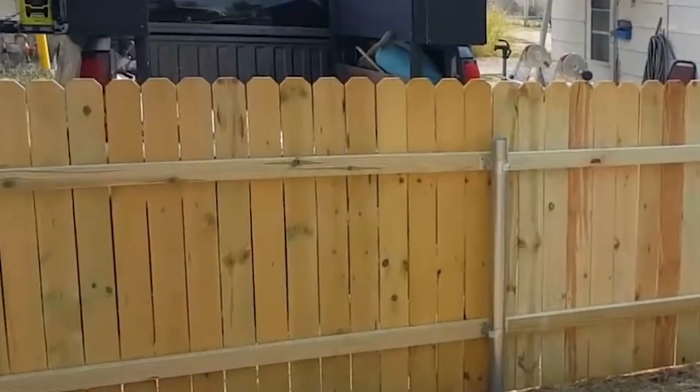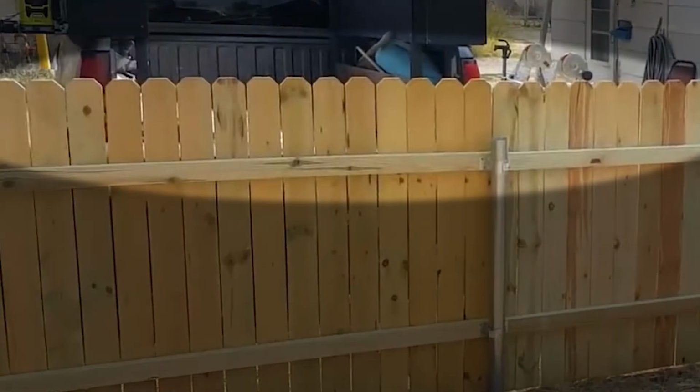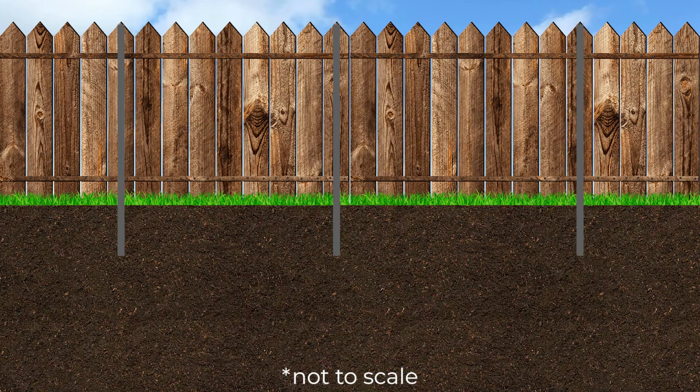But now those 2x4s are actually at least 6 inches below. I mean, they look probably closer to 10 or 12 inches below the top of the picket. You could actually add that to your depth to get a little bit more depth out of the post. So if this were a 6-inch reveal, if the top of the 2x4 was 6 inches below the top of the picket, you could actually mark that at 2 foot 6 inches so that you'd be driving them to height or to depth. More driving them to height.